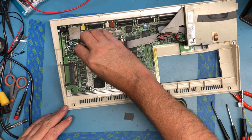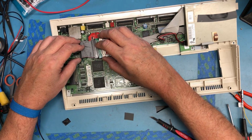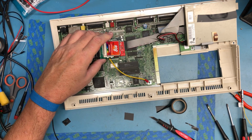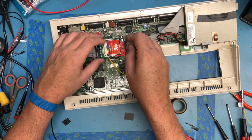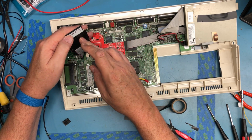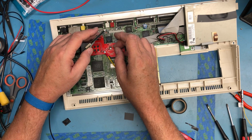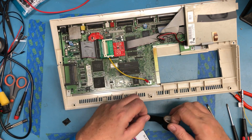It's not solidly mounted down. That's square and on both sets of pins. See, there is metal in there that I would hate to have short to something, which means we're going to insulate on here as well.